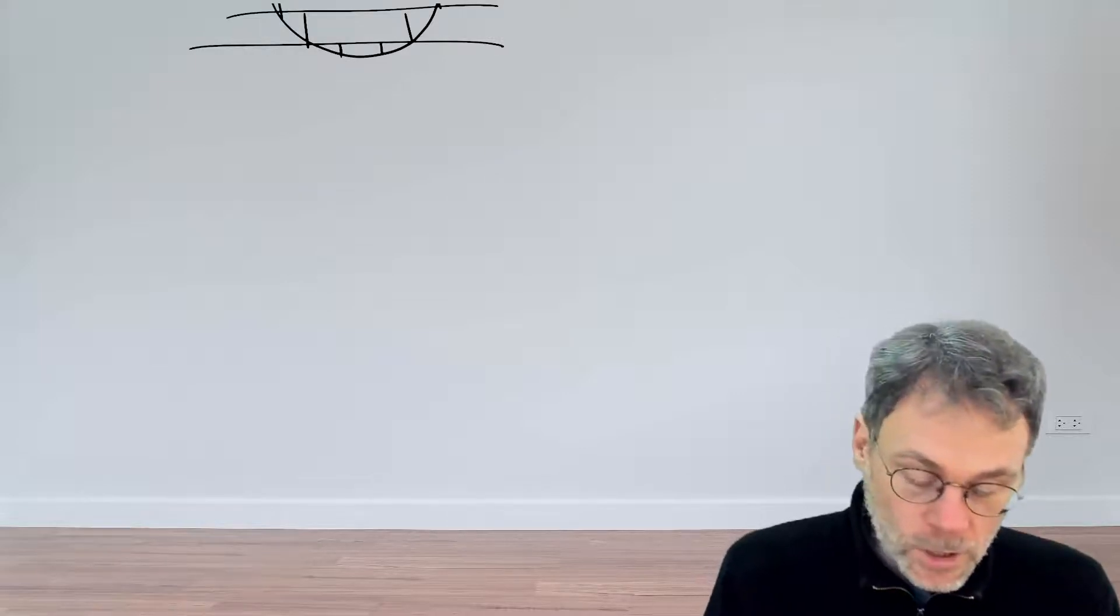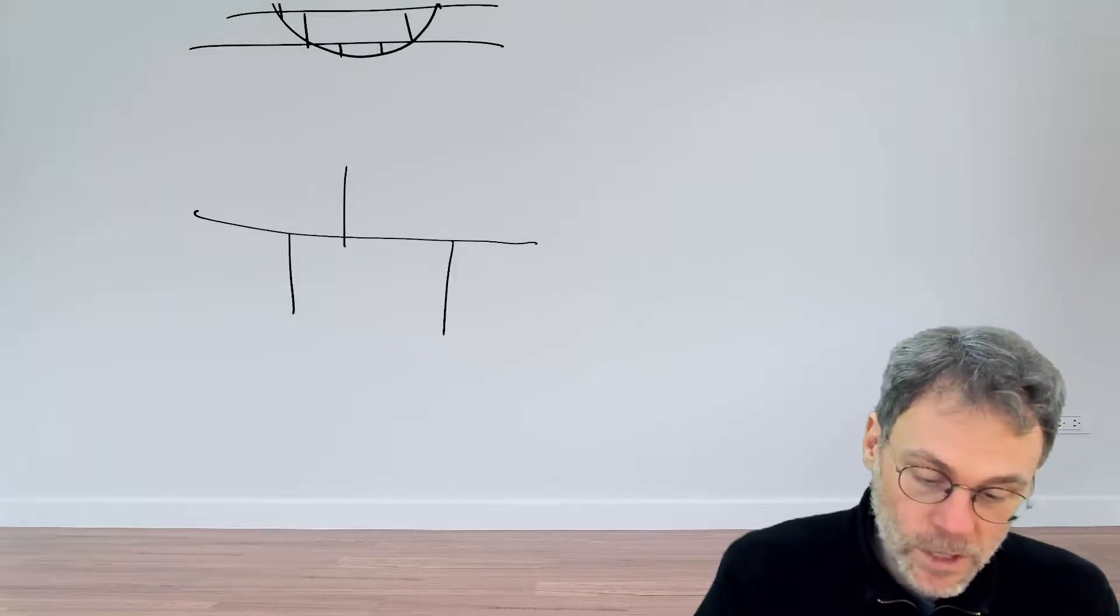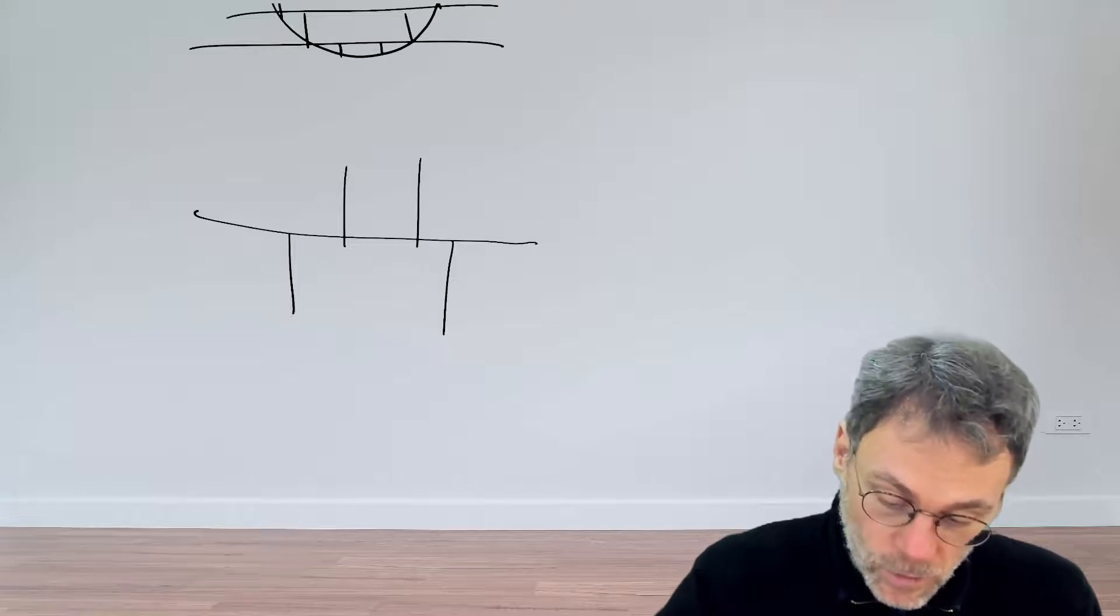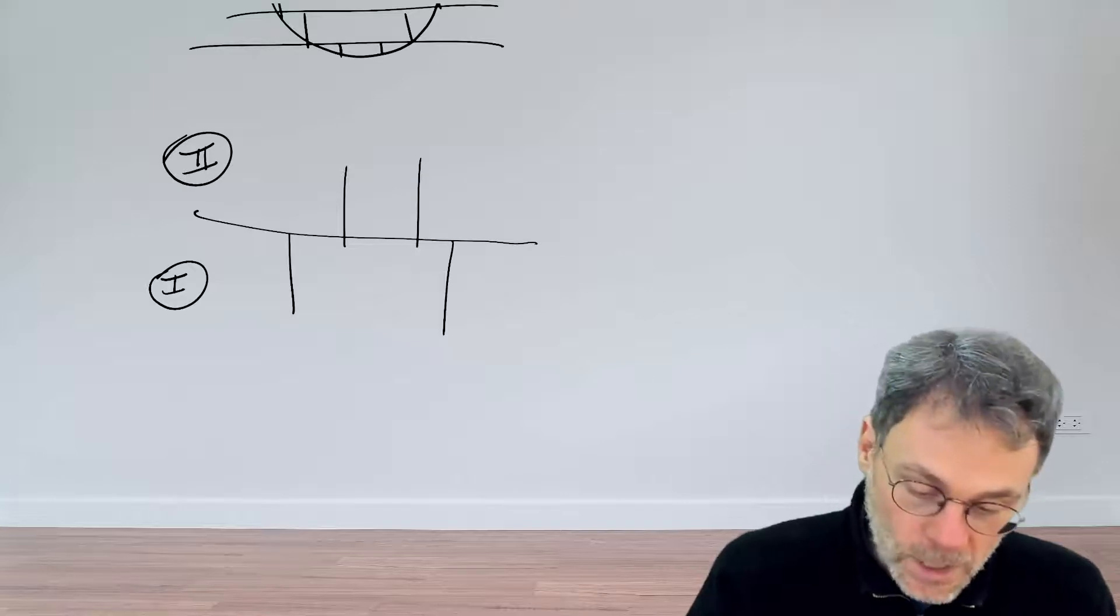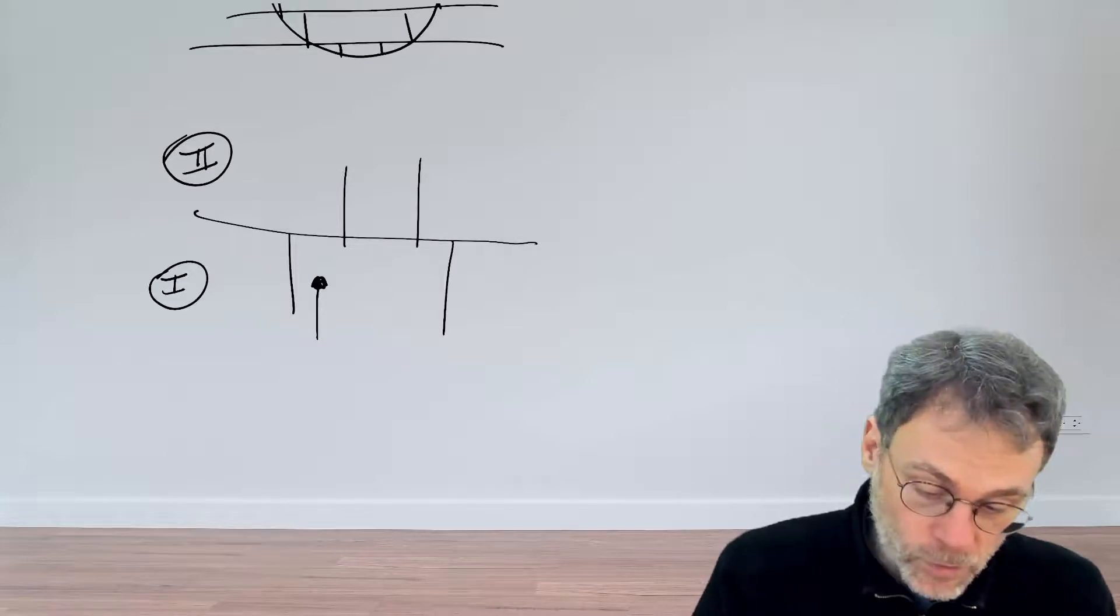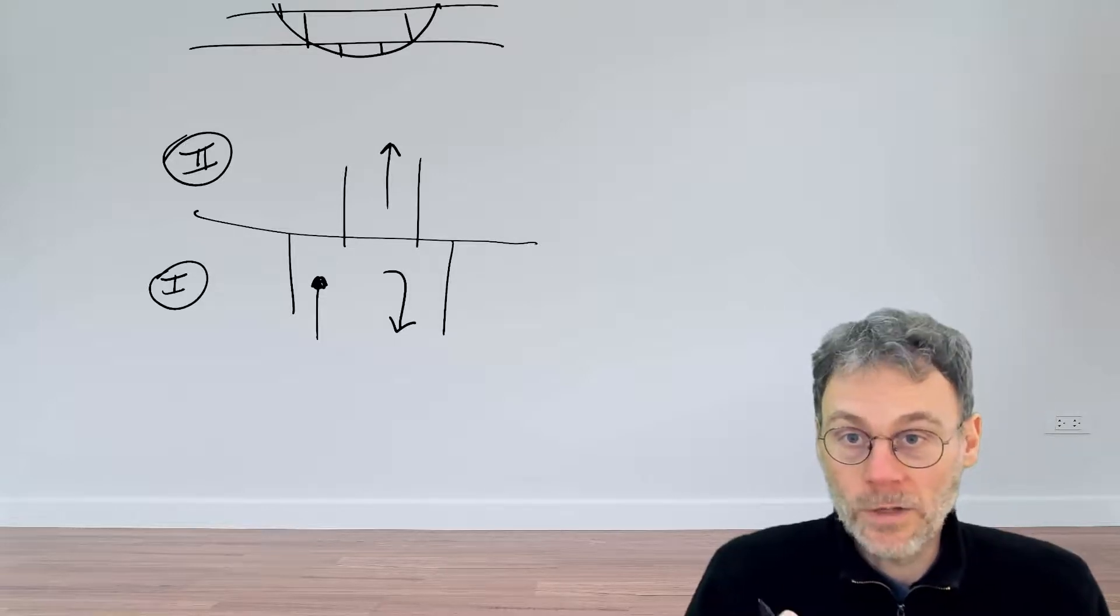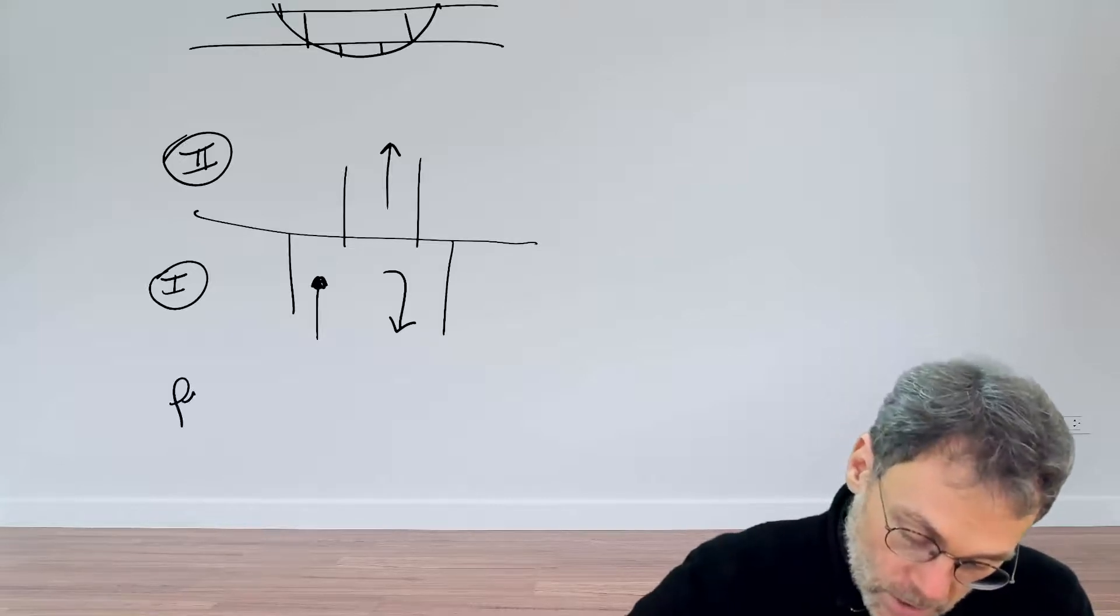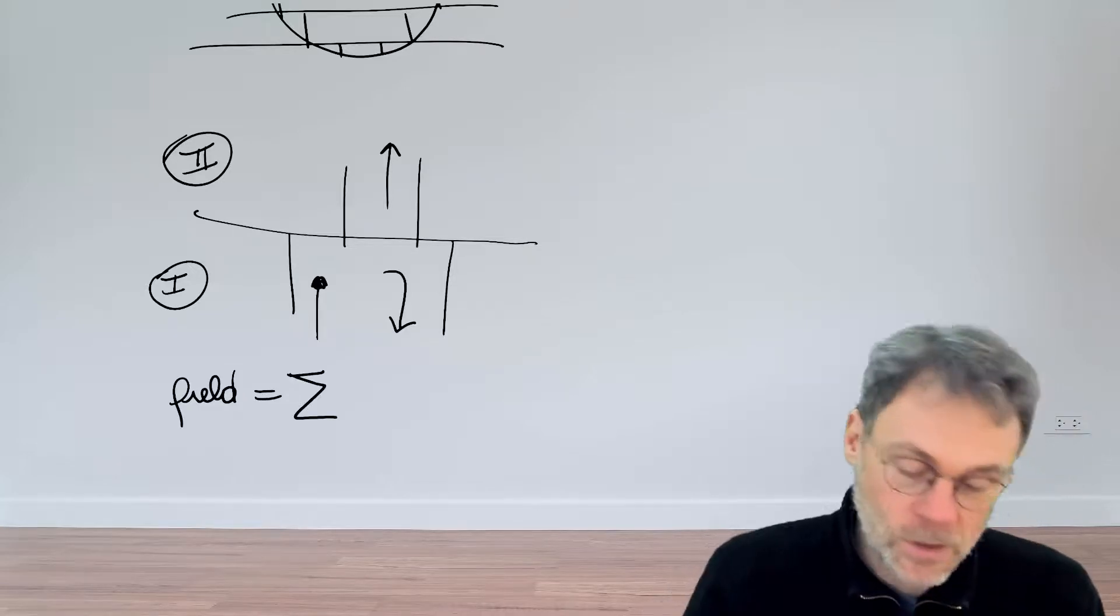Okay, how does it work? Well we're going to start with the very basic building block of the method which is in essence an interface between two waveguides here. So we have two layers of a cake and we see what happens if you move from one of these layers to another layer. So let's call the first layer one and let's call the second layer imaginatively two. And we're going to excite this structure with a certain field like this, and that field will of course result in a certain reflected field and in a certain transmitted field. But the magic of the Eigenmode expansion method is, and perhaps you have already guessed from the name here, is that we're going to expand our fields using as basis functions the family of the Eigenmodes in that particular waveguide here.